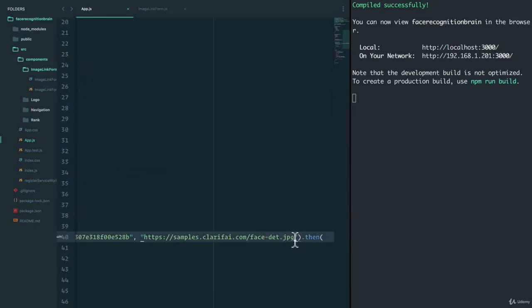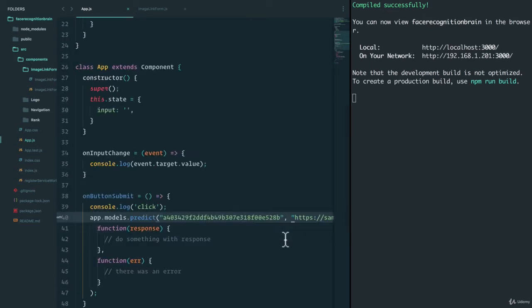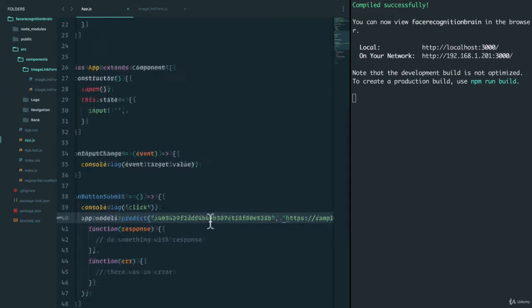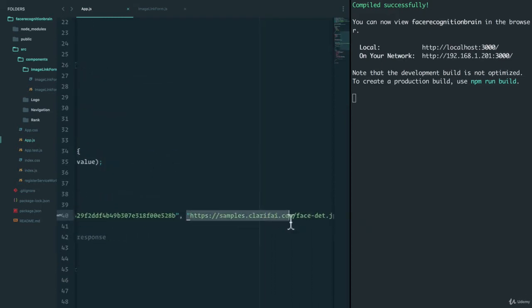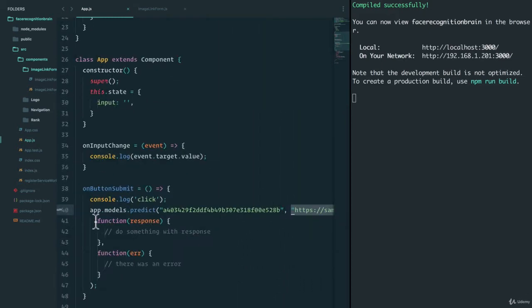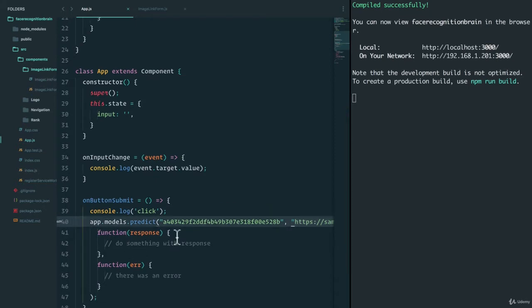We see that this is just a sample image that we're getting. So we're using our API key and then submitting a URL image and then having this dot then occur. Let's console.log the response and see what we get.